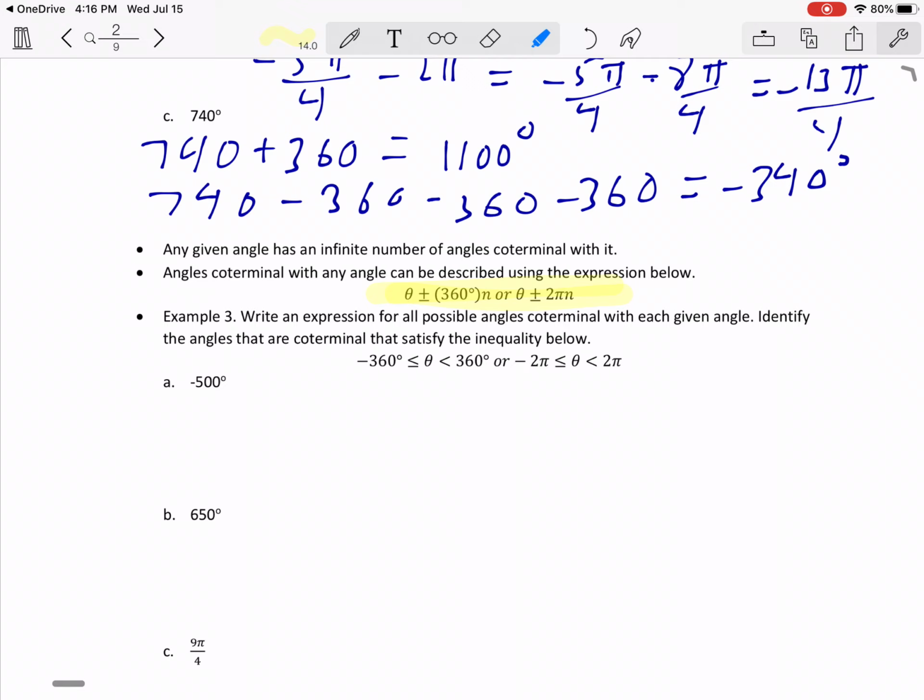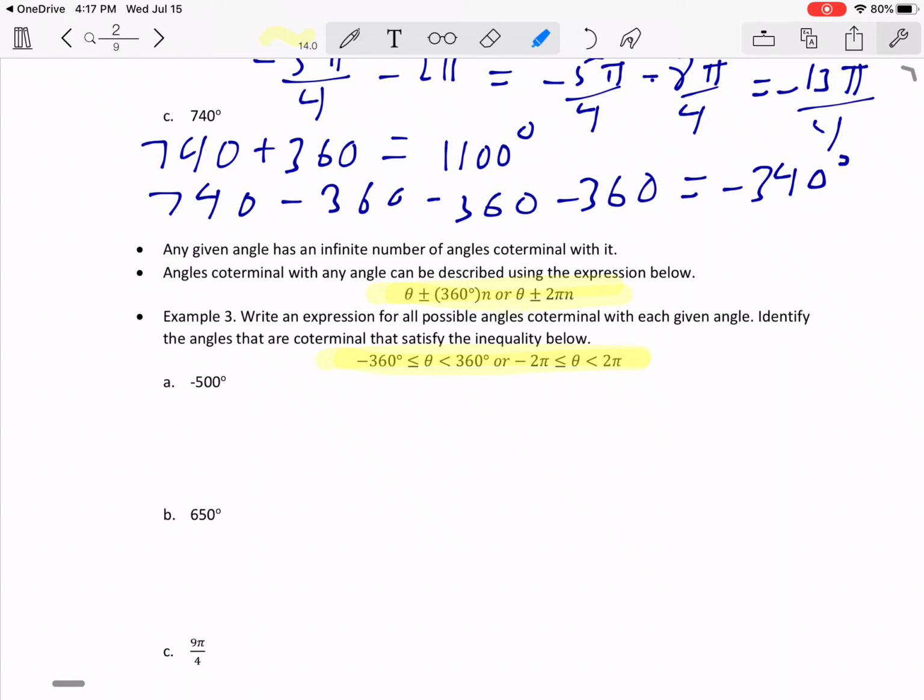It's saying theta, which is the angle symbol, plus or minus 360 times n, which is the number of times you can keep adding or subtracting 360. So there's an infinite number of answers. So typically, when given a question on a test or a quiz, what we'll do is we'll say find it within some set of restraints. Okay, so some confined length.